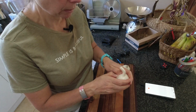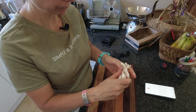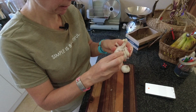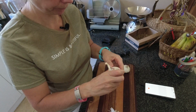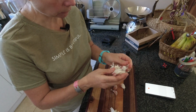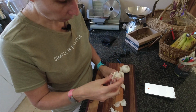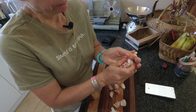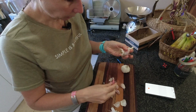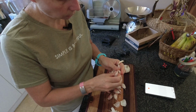So I'm just gonna stick it in the ground like everybody says you should, and then we'll see how we go. So the first thing I'm gonna do is break open the clump of garlic and separate each clove. Now each clove is going to form its own plant and make its own clump, a bulb. I suppose it's a bulb, not clump. Anyway, this one even seems like it's starting to shoot out a leaf. So there we go, we'll break them all apart.